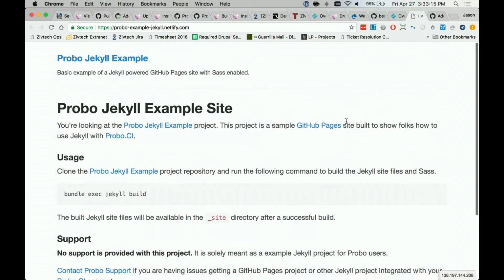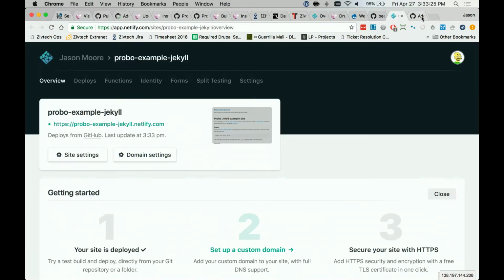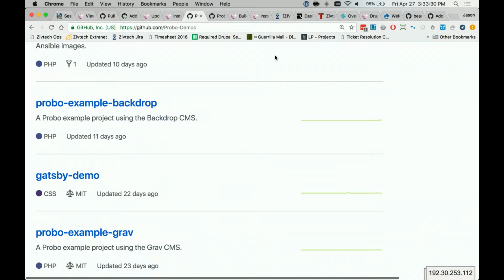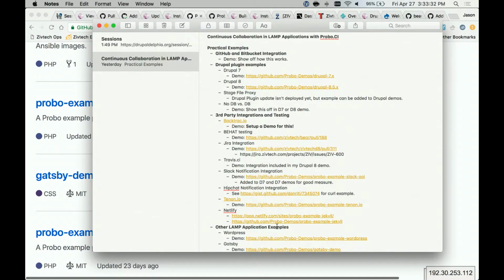So you can build automated deployments into Probo as well. If all your tests pass, you can then kick off a Netlify build. I have a few more examples, and then we can stop for some Q&A if anybody has questions.